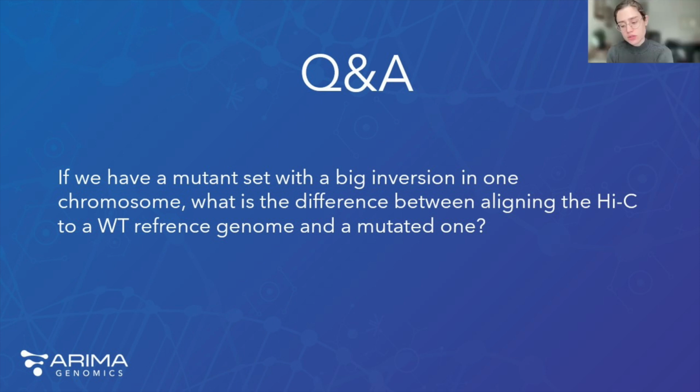Yes, very good question. So most pipelines, including ours, will align your reads to the reference genome. That's why you're expecting to see all these interesting patterns off the diagonal. Because if you had your mutant reference genome already pre-assembled, then you could basically align your reads and you wouldn't see these weird structures, because in that particular genome, it would make sense. So it would be like a normal chromatin structure. That is a very good point.